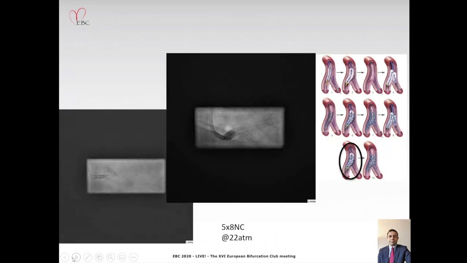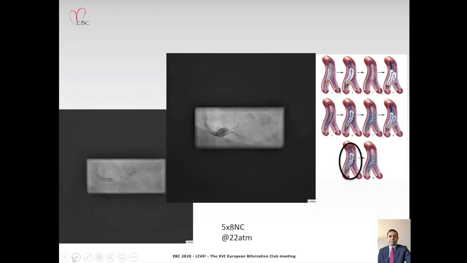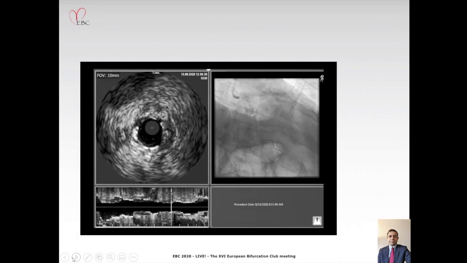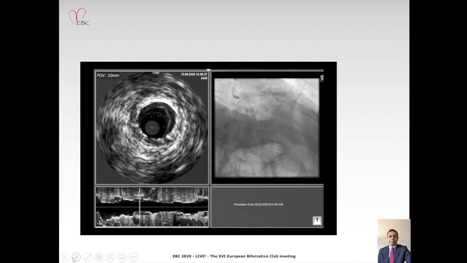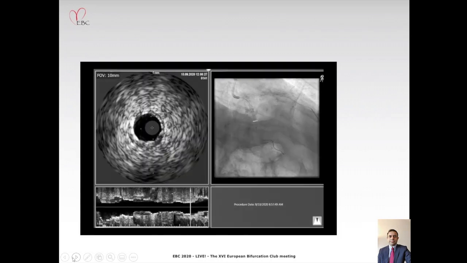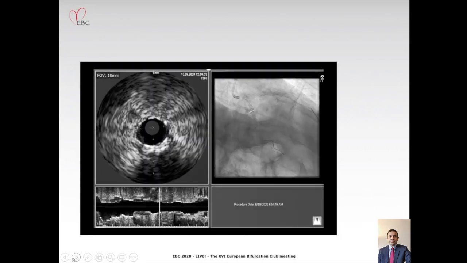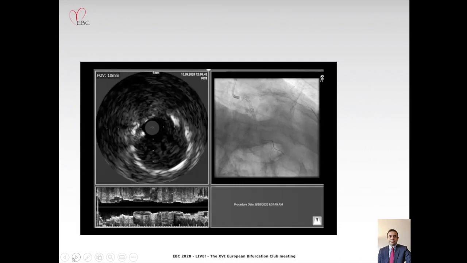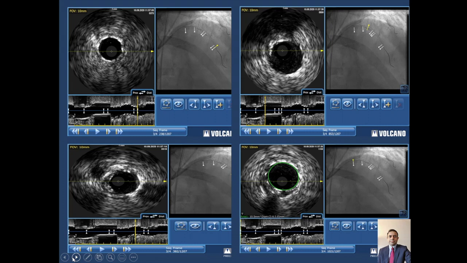I mean, otherwise, the important tip is that when the guide is in view, make sure that there's enough of the guide in view so that the 3 dots of the Eagle Eye IVUS catheter are in view. The other important thing is to make a good note of the calcium, because that will help us wire the vessel. But once the vessel is wired, then one can take a dry acquisition of the wire, and that can be used as a roadmap instead of doing a contrast angiogram.